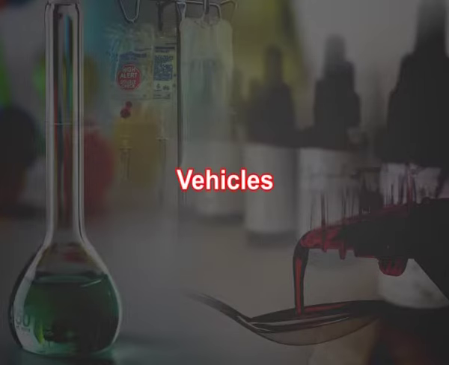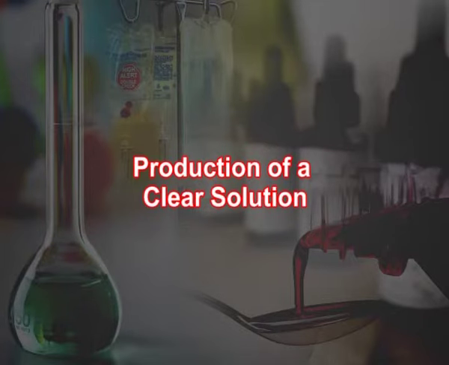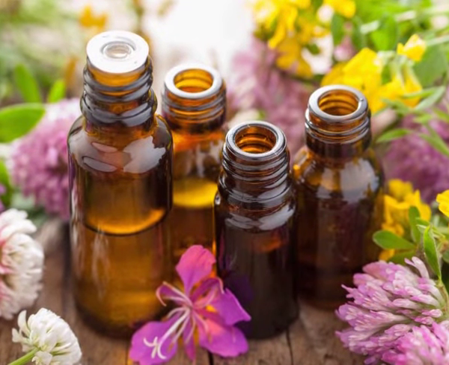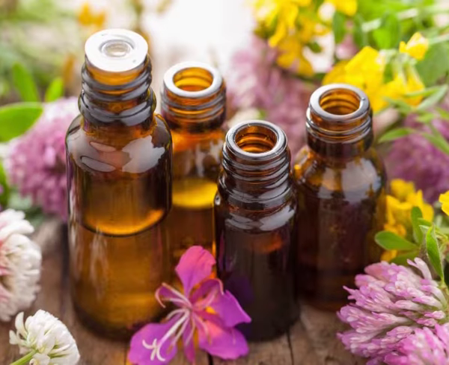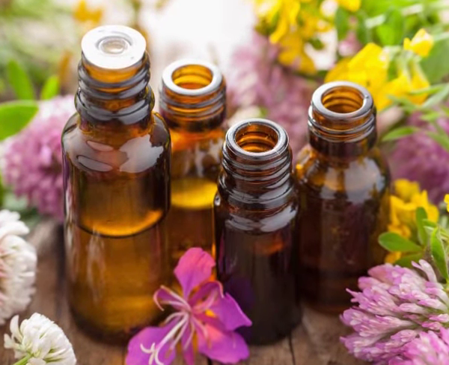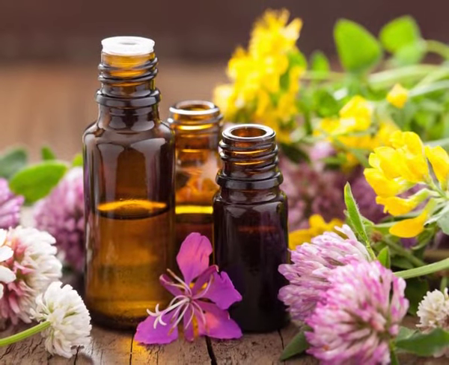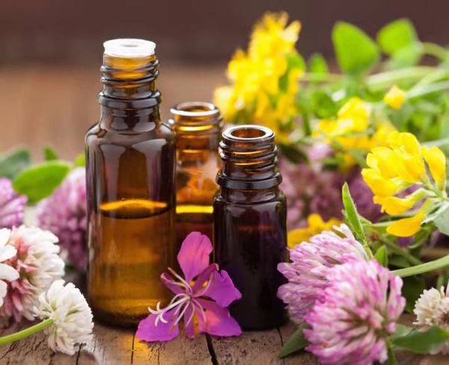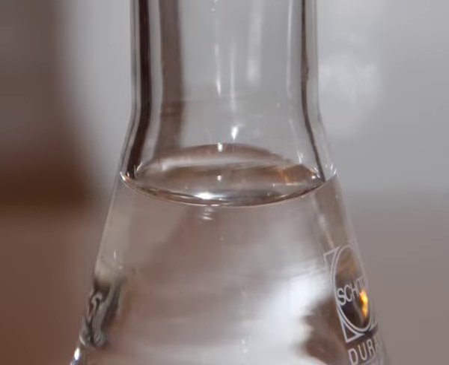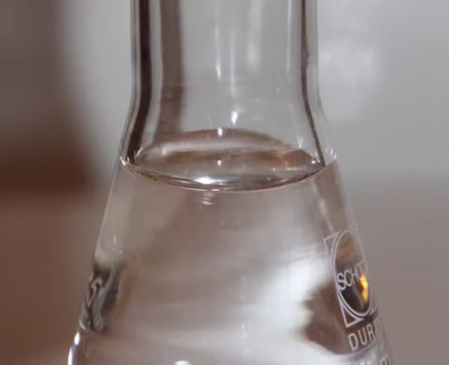Formulation. Vehicle. Vehicle is the main part of the preparation that carries the drug. Production of a clear solution. Flavoring agents containing essential oils or precipitate from plant extract may produce faint cloudiness. To keep the essential oil in solution state, 10 to 20% of alcohol is added. Glycerol is added to keep the essential oil in solution.